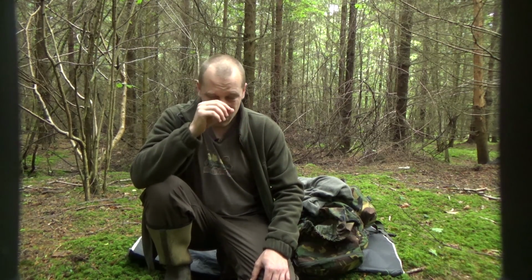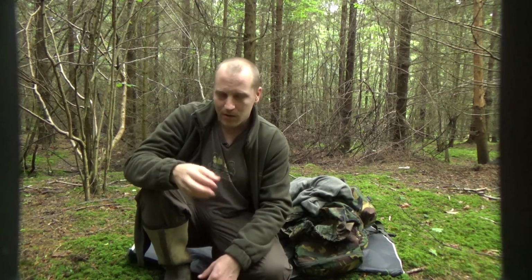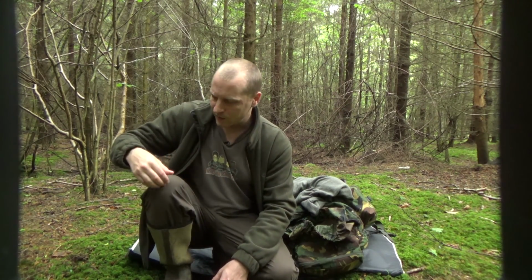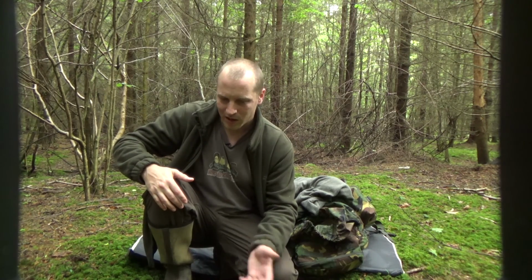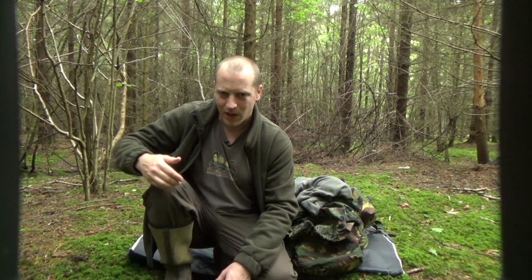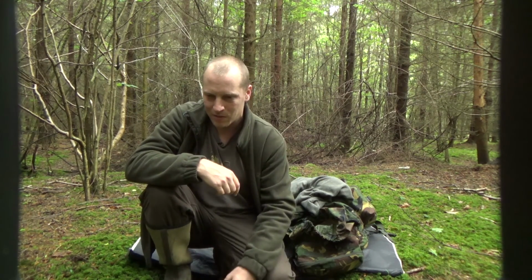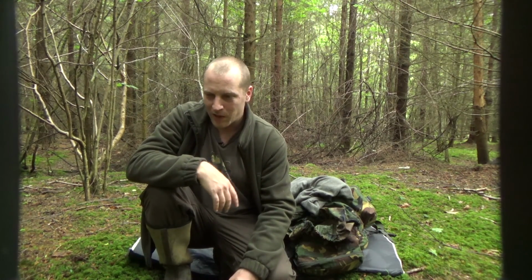I also try to avoid zip-off trousers, because again, the zips can fail on some trousers, some manufacturers, and if you kneel down to do anything like starting a fire or anything, the zips can push into your knees or shins, depending on how far up the zip is, and cause quite a lot of pain and discomfort.